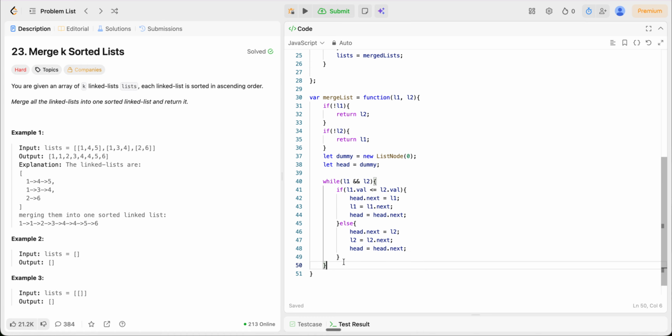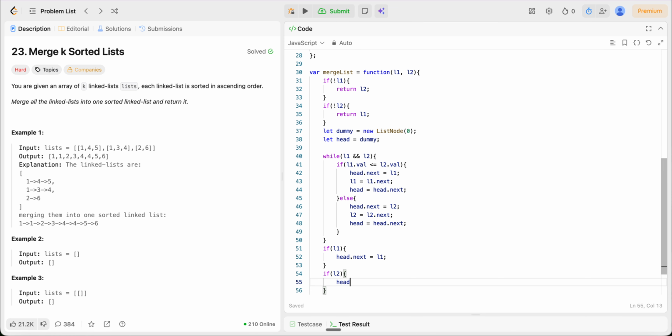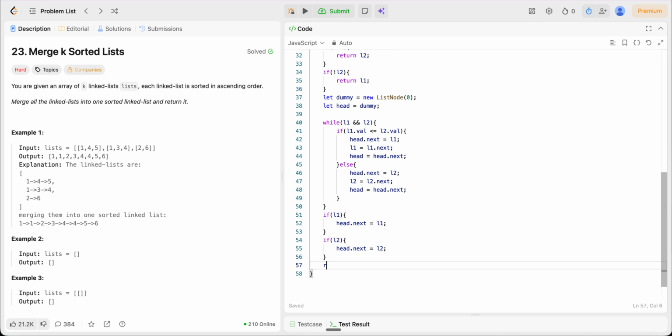And it might also happen that there will be some remaining elements. If L1, head.next is equal to L1; if L2, then head.next is equal to L2. So this is it. Now we have to return dummy.next.